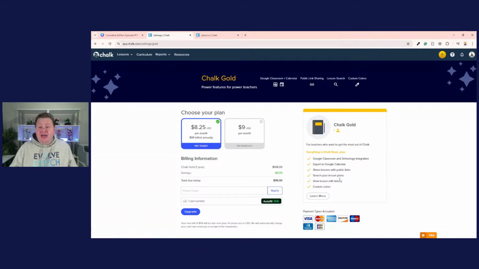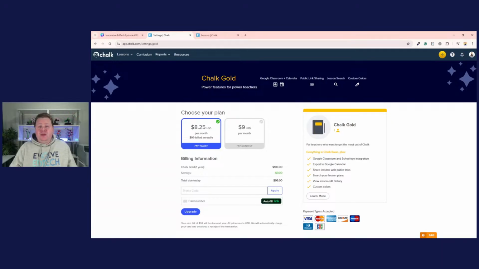Do I find this particular option to be the best value? No, I don't. Okay, this is my honest opinion this time. Personally, I would not subscribe to Chalk Gold. Okay, I don't think the value is there for what you are paying, which is $99 per year if you are paying annually.